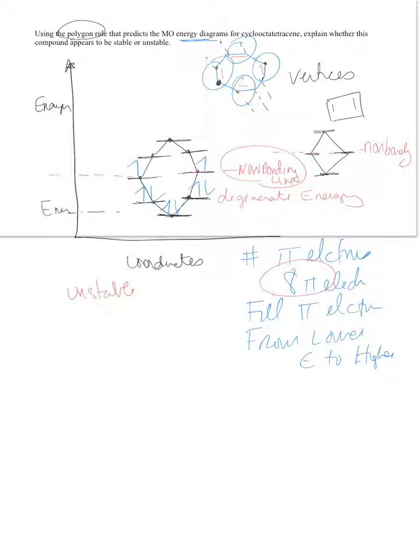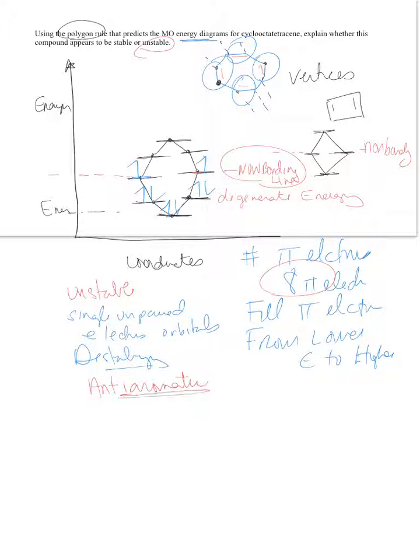And because of the Pauli exclusion principle and Hund's rule, you basically have to put these electrons in the degenerate orbitals, and you have to fill up all the orbitals before you can put 2 electrons in one orbital. So you can see now you have single unpaired electrons in these orbitals. This is very destabilizing. So that's really what makes it anti-aromatic.